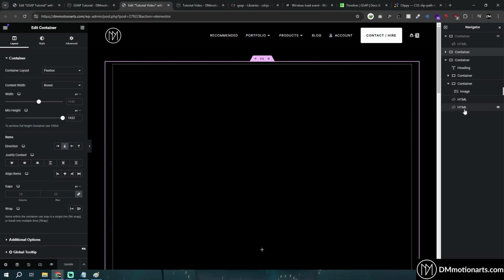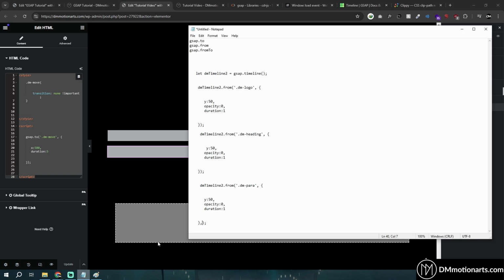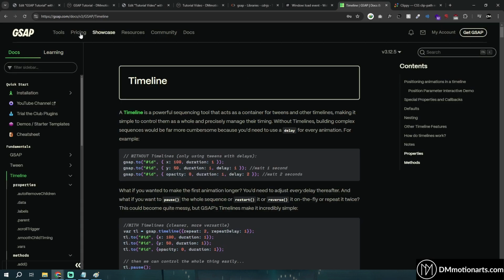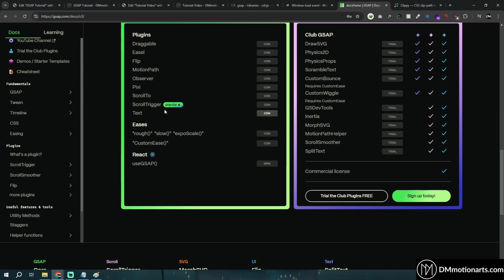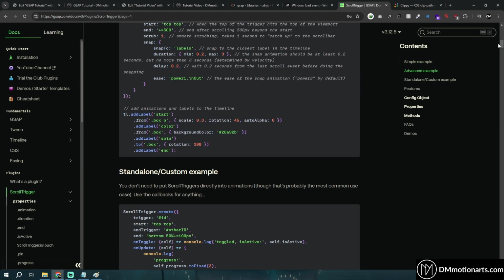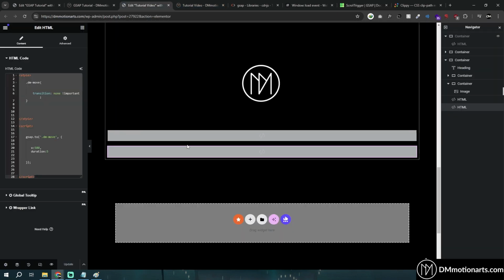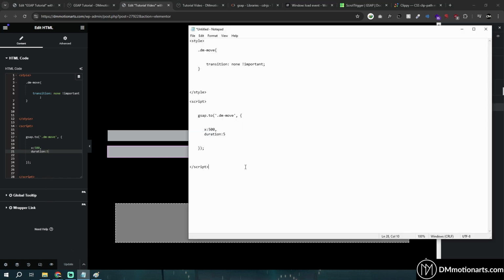So how we can add a scroll trigger to our stuff is, let me just copy this in our notepad so that it is visible. The way we add scroll trigger is, if we go into our docs, let me just see if they have anything around here. Yep, there it is. So you can get some information in the docs where there's a lot more stuff, but I'll need to explain it slowly because it's going to take a bit to understand, but it's very easy to implement.